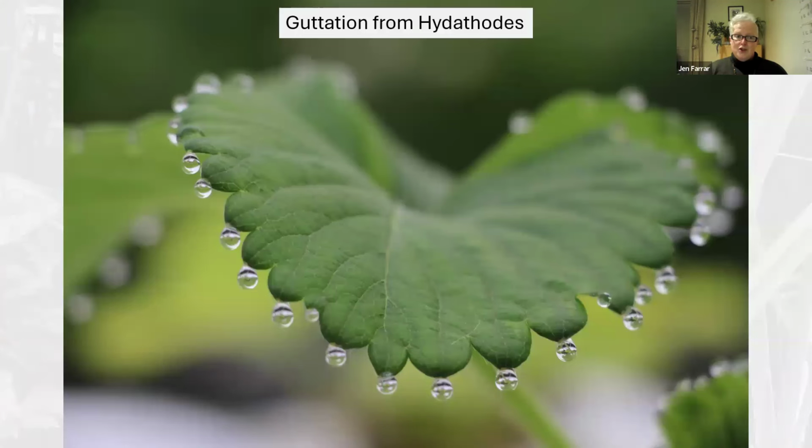So this is what happens. You get what's called guttation from these hydathoids on the edge of the leaf, usually in the morning whenever it's cool, and they just sort of sit there like lots of little crystal balls hanging off the tips of those leaf points.